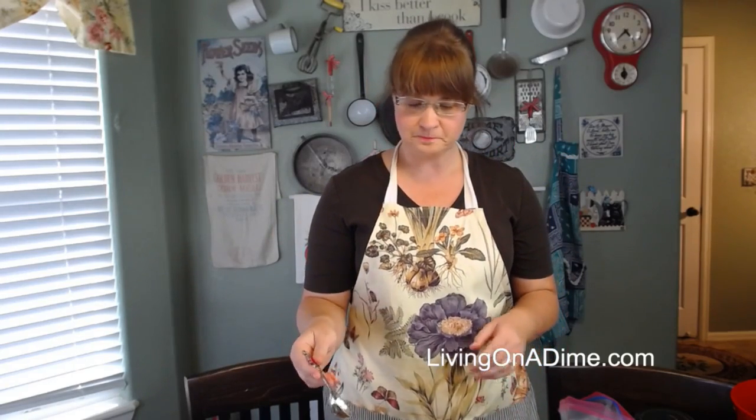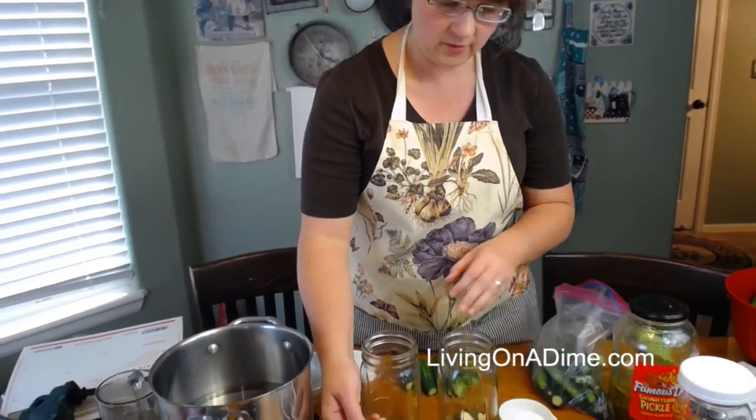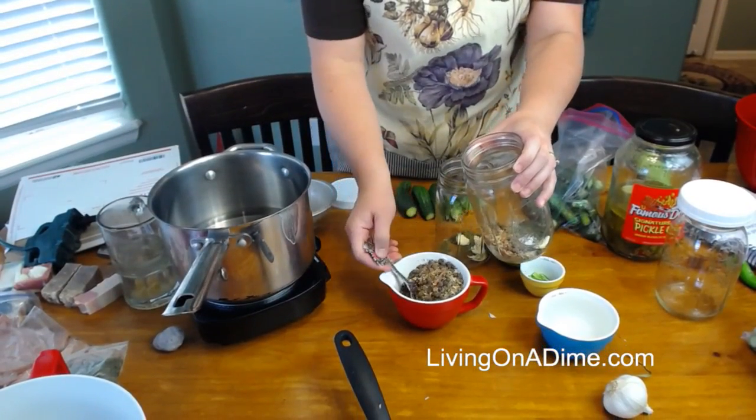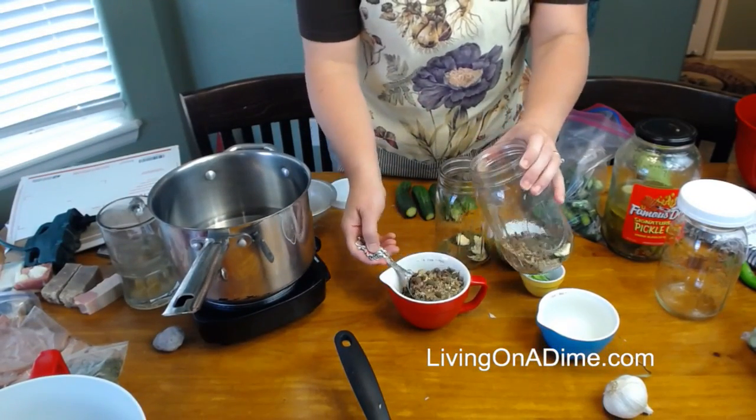This is not actual canning. This is refrigerator pickles, so you don't have to can. I hate canning personally. It's too hot. For 69 cents, I can go down the store and buy a can of peaches. Why should I stand over a hot stove is my theory. I totally get if you enjoy canning. Like I said, my friend that gave me these, she likes to can. That's fine. Go for it. But I personally don't. So these are refrigerator pickles. So we are putting 4 tablespoons of pickling spice in each of mine. So if you were doing 4 pint jars, you would do 2 in each one.